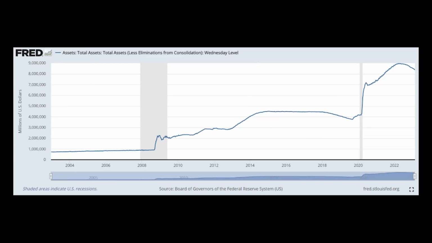The most shocking chart of the last decade is the balance sheet of the Federal Reserve. This is a chart of assets held by the Federal Reserve. You can just look at this and know that this is not normal financial behavior. The Federal Reserve has operated for decades with very few assets on the balance sheet. Then suddenly, in 2008, the assets shoot up. This is called quantitative easing. The Fed would essentially print money to buy assets and stimulate the economy.